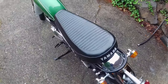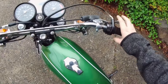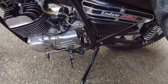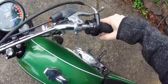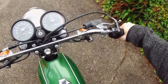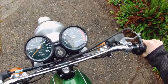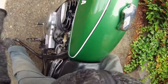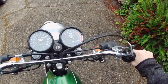So it's cold. I haven't started it today, so I thought I'd document how it starts for anyone else wondering how hard it is to start these things. Got the gas on. Maybe it'll want the choke. So the choke did it.